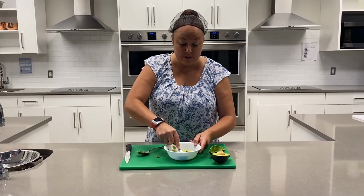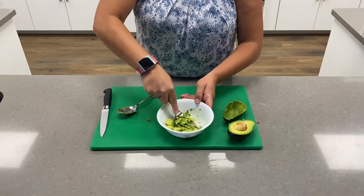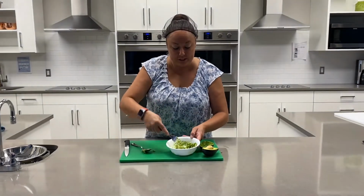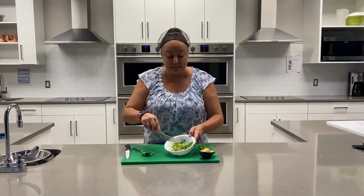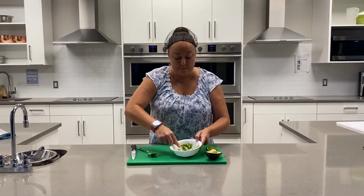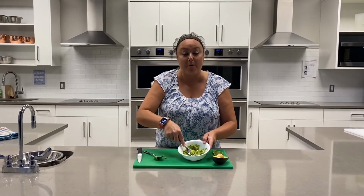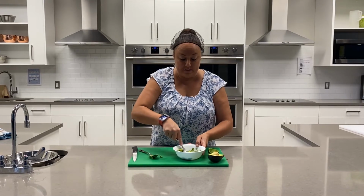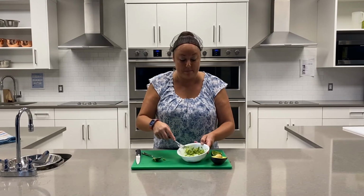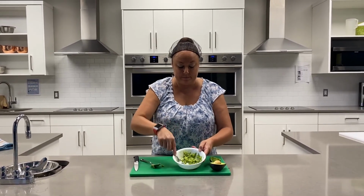So with the avocado, we're gonna mash it with a fork again, the same way that we did with the banana. Once our avocado is all mashed up, again, you can choose your consistency. If you want it a little more liquidy or runny or smooth, you can add a little bit of breast milk or formula to it, or water as well, and it'll give you a little bit more smooth consistency. Or you can leave it a little bit thicker once your baby is bigger to allow them to practice chewing. That's our avocado.